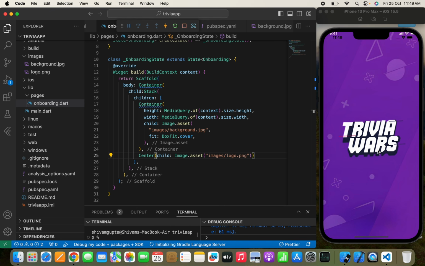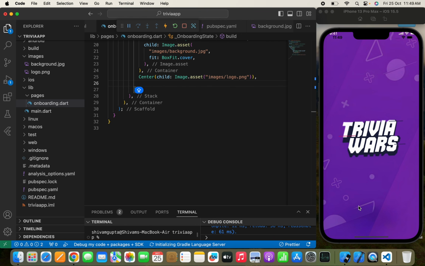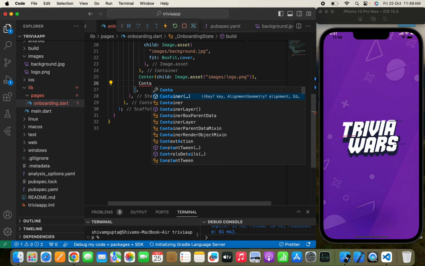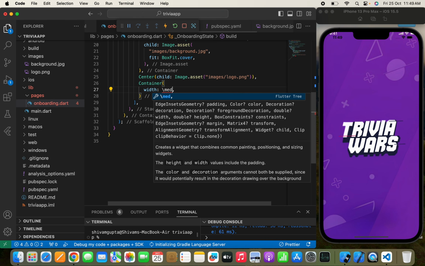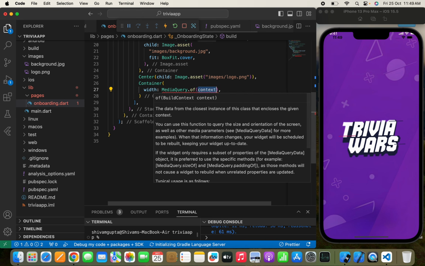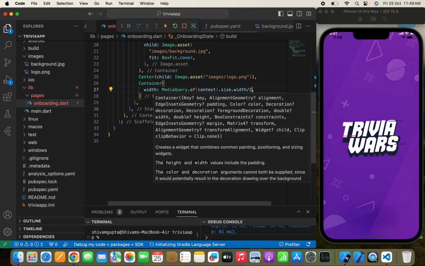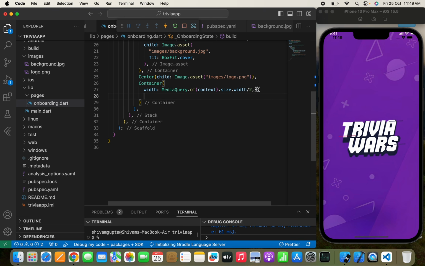Now after the app name is done, I want to show one button named Start Playing. While pressing that button, the user will directly move to the home page where they can simply start playing the quiz app. So we'll simply write a container, now a width, which will be MediaQuery.of(context).size.width divided by 2. Yeah. Here I'm using MediaQuery because I'm making the app highly responsive. I'm not using any fixed width or anything, because I want this app to be responsive, and if we test this app on multiple devices, we get a better result.